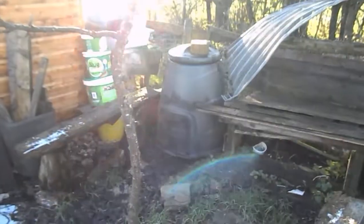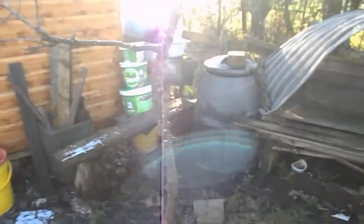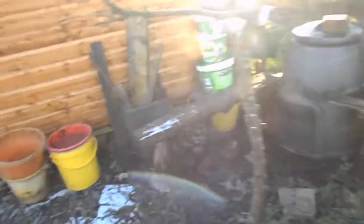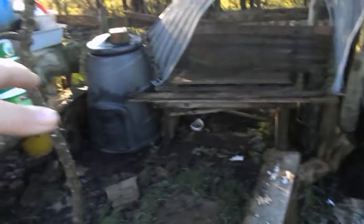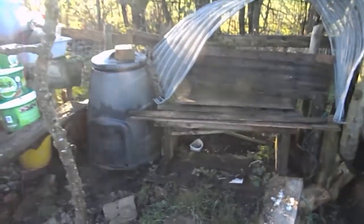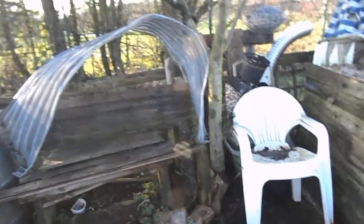I've got my black compost bin, which is only for plant waste. So I have a plant compost without manure in it — proper plant compost. Usually if I don't go to the shop I just take a bit out of there to start some of my seedlings off, and when they get a bit bigger I sometimes take a bag out for them to mature, and sometimes mix the two up a little bit.